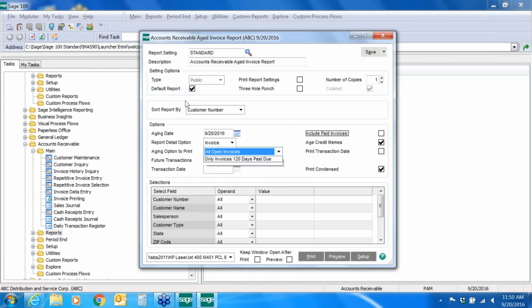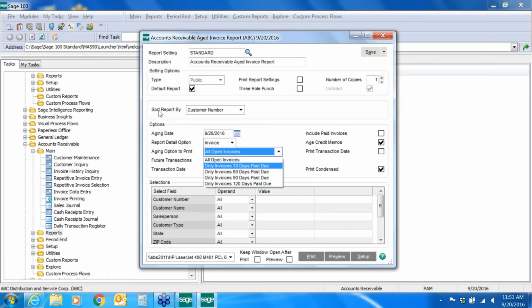You also have aging options to print. This isn't going to help with your zero balance invoices, but you could say you just wanted to run an aging report for anybody that has invoices more than 120 days past due, so that maybe you want to focus that for your collection calls.